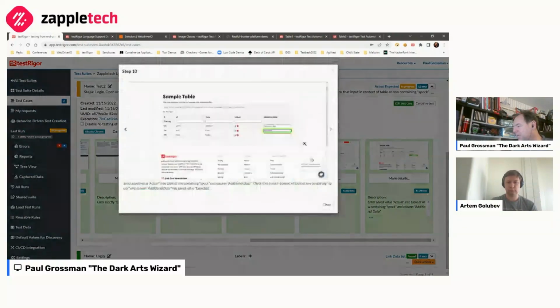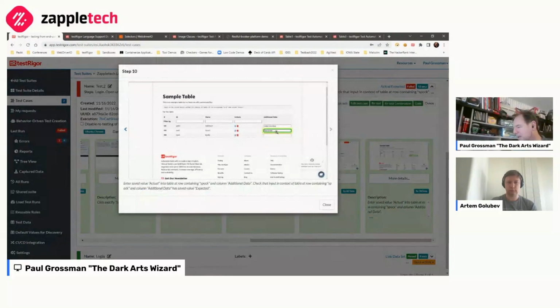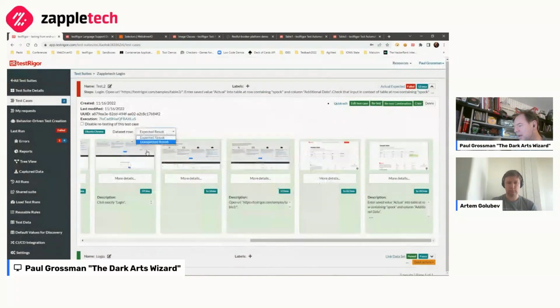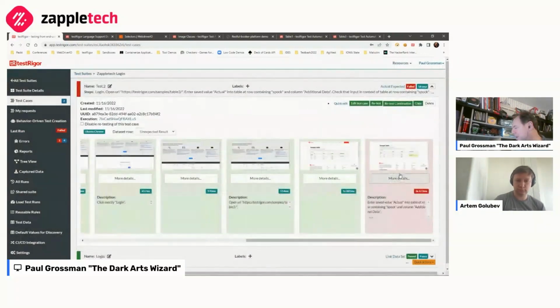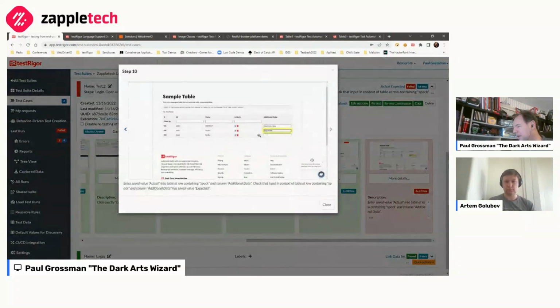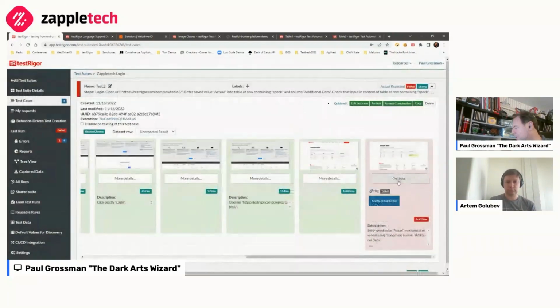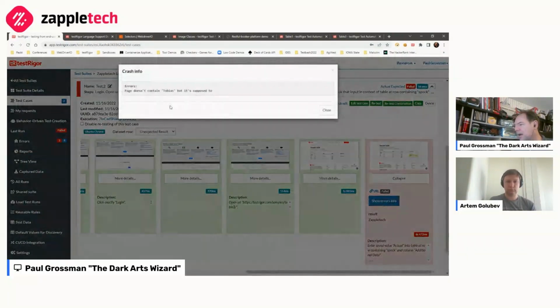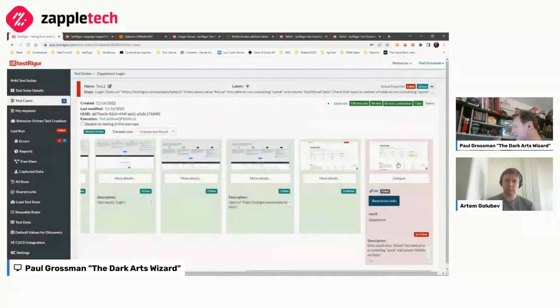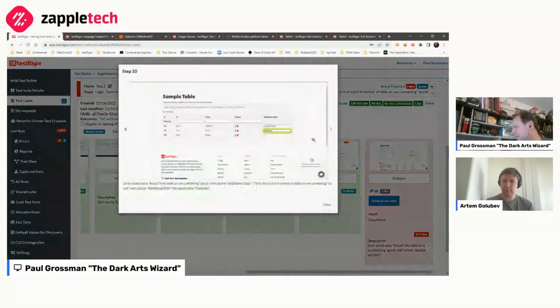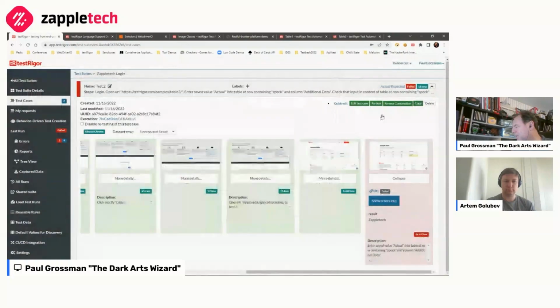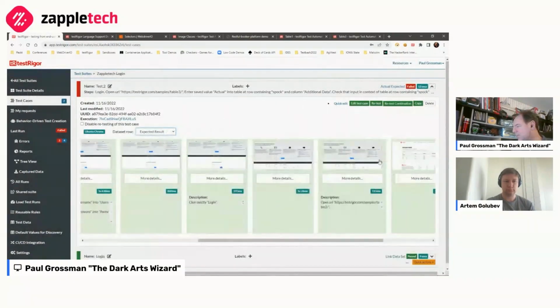This one coming over here says, hey, we expected to see the expected value in Zappletech. Cool. And if I switch over to the unexpected result, this is the one that has the different name. And it says, hey, there's something wrong over here. What are the more details? Our errors. It says page doesn't contain Tobias, but it's supposed to. So it actually gave us a result indicating that it was not found in the error out there. Still, it failed. So that is cool.